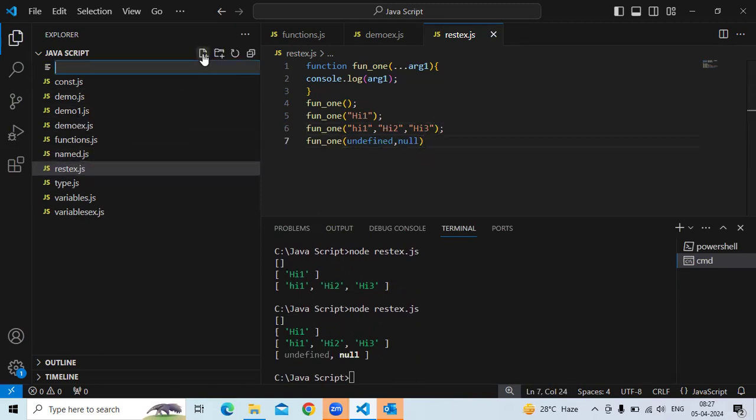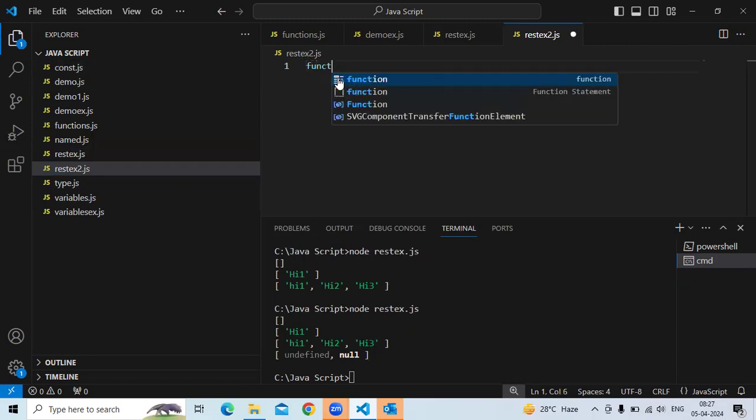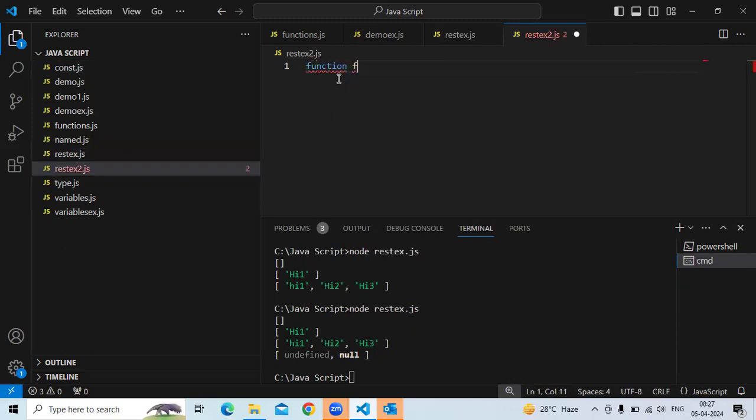I am taking one more file, rest ex2.js. Here I am taking one function, function 1. Here I am passing two parameters.